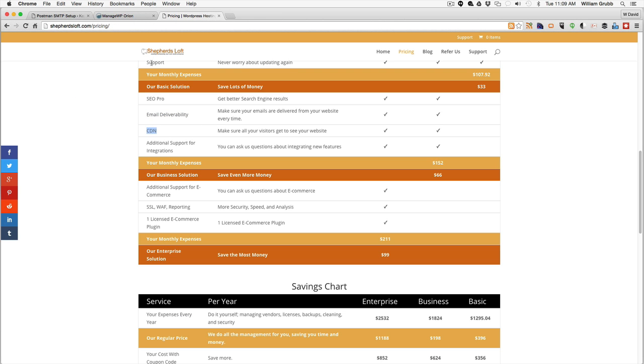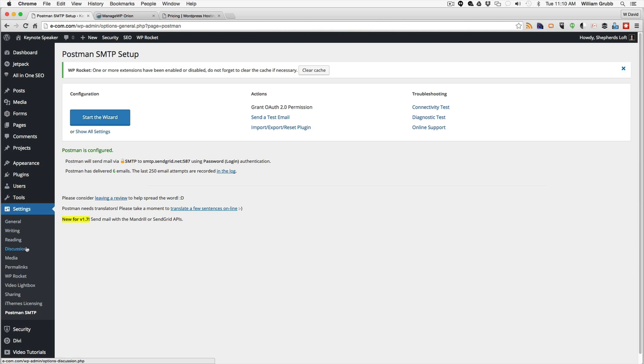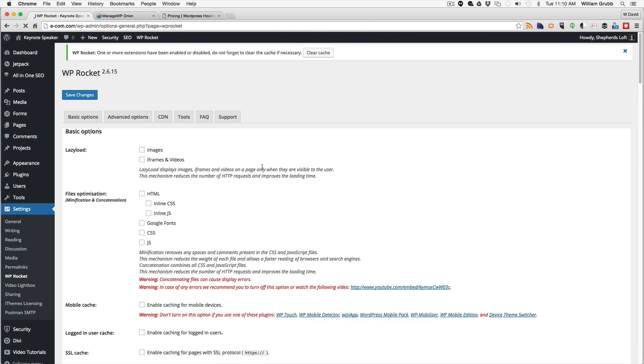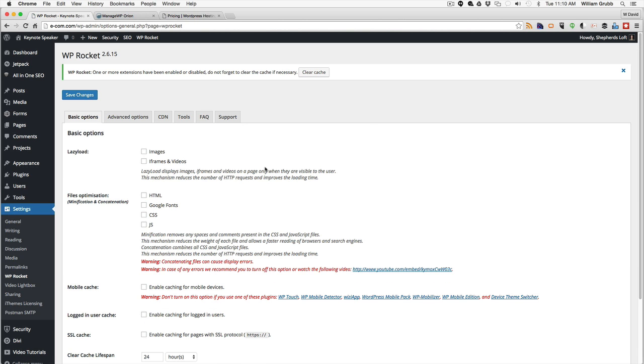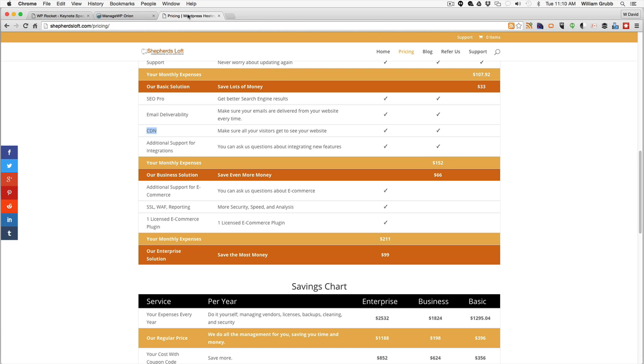The next item is the CDN. Currently we are using WP Rocket. This helps the deliverability of your website. It can increase you 5 to 10% on the speed scale, helping content load or cache from the server to your users' websites. So that's built in. And then, of course, additional support for integrations, like I mentioned, like a CRM. So that's kind of the tour of the basic and the business. And I've outlined some monthly savings down here at $150, the value at $152 a month.